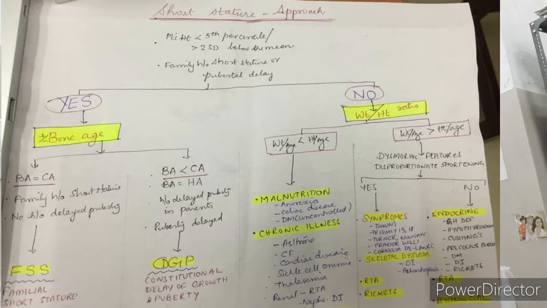We find that means one limb, and when the weight is less than the height, if the weight for age is less than the height for age, we have mainly two or three things. One is chronic systemic illness, another is malnutrition or malabsorption related things, then RTA. Once the weight is more than the height for age, we need to consider endocrine causes as one of the major causes of it, and also RTAs and psychosocial dwarfism. That is the summary of what we have actually discussed.